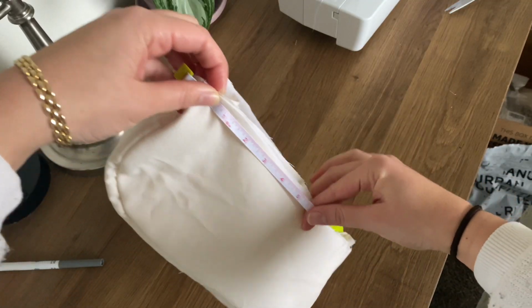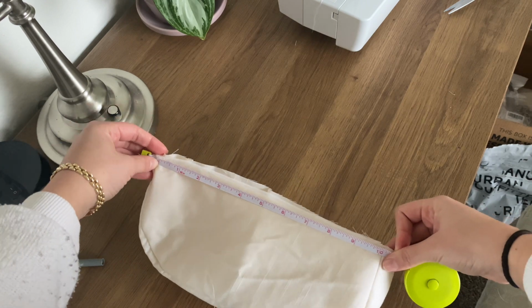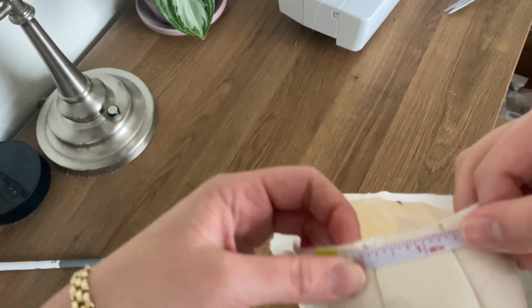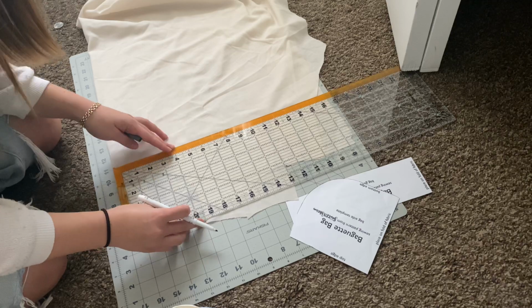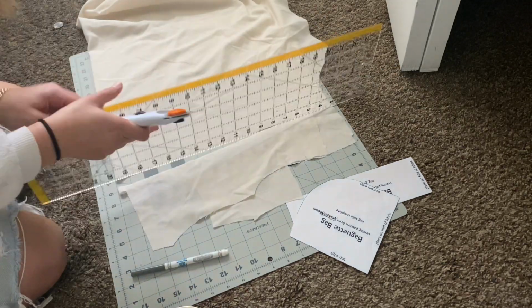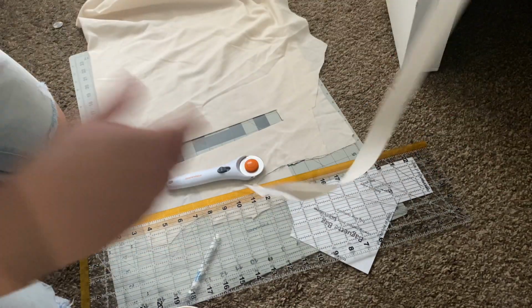The next step is to measure the circumference of the bag to know how long you need to make your bias tape. And so I measured mine to about 10 inches by 1.5 inches. So I doubled that and then added a couple extra inches for seam allowance. And so here I'm at the cutting board, measuring that out and making it about 1.5 inches thick, which I soon realized was too thin, and it's going to cause some issues that you'll see real soon.